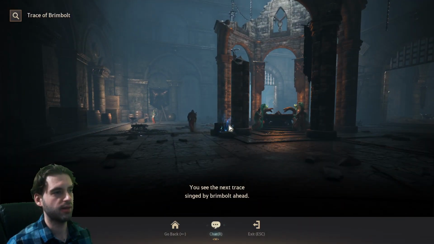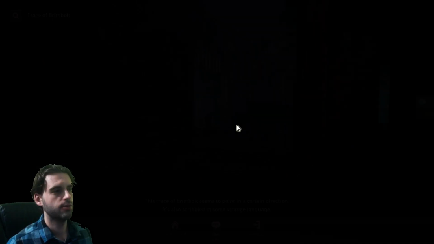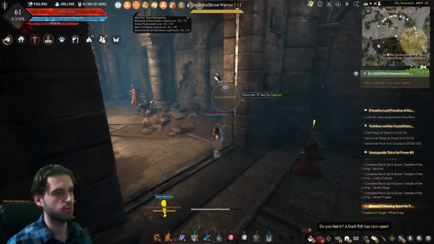It's going to tell you the next one's over there, and you have to go and interact with each of these little blue things. This could be slightly tricky, but shouldn't be too bad. Just if you get confused, that's what you're supposed to do here.